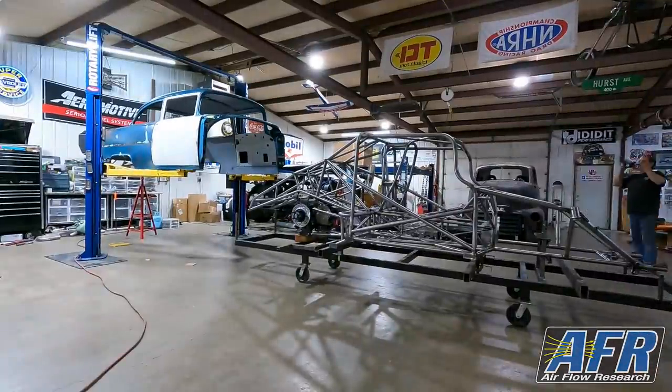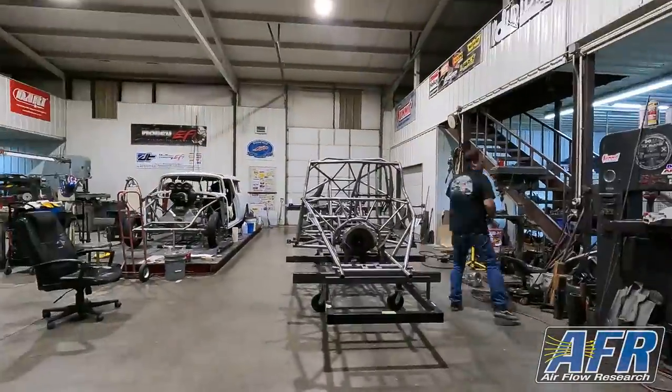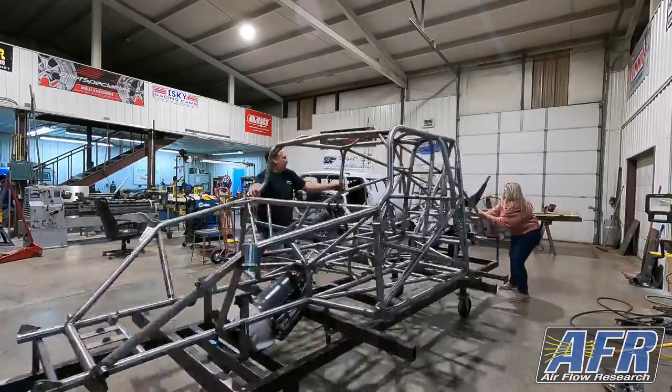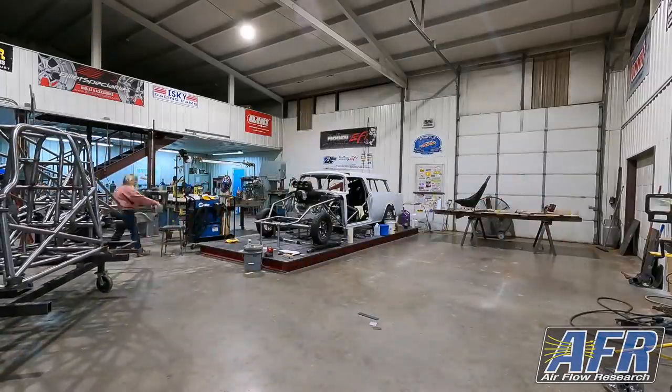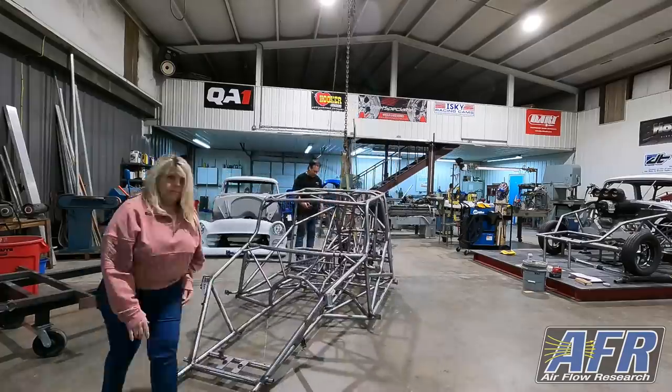Look at that skeleton, though. Yeah, that's the first time we'd seen it. Did you get a total on how many bars or feet that was? I'm sure you don't remember right now. I've never thought about it really, honestly. It's like a crazy little skeleton. It looks like a dune buggy at this point. So we're getting it positioned over that beam so we can lift it up.